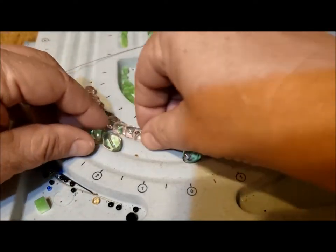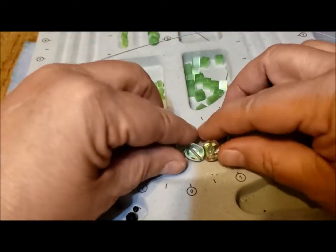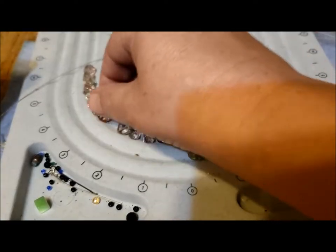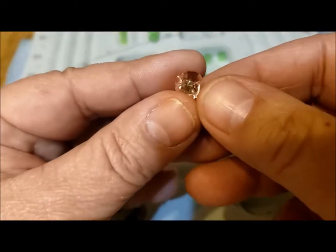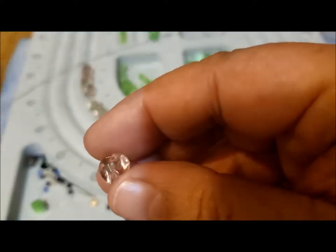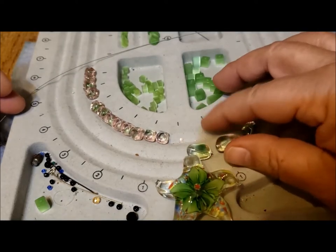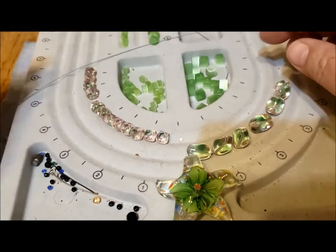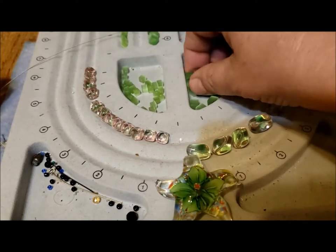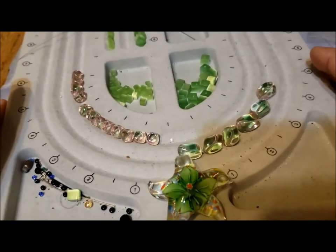I have 6 of the large ones, and then in the similar color range, I have 2, 4, 6, 8, 10, 12. So these are a sort of pinched cube, and they have that sort of pinky tone with a green center, and these have more of a clear tone with a green center. I also have on my beadboard some fiber optic squares or cubes. I mean, this one's faulty. I gotta make sure I don't use that one. So some fiber optic cubes in those greens.